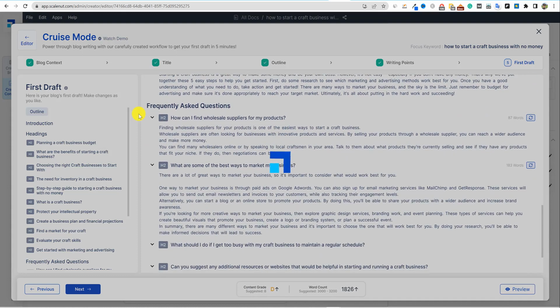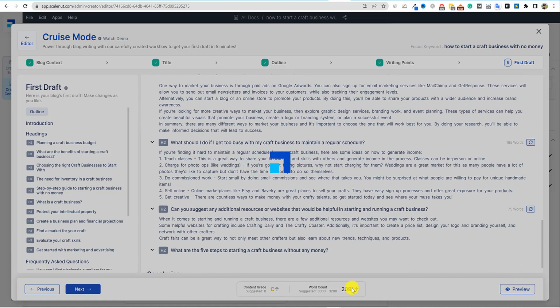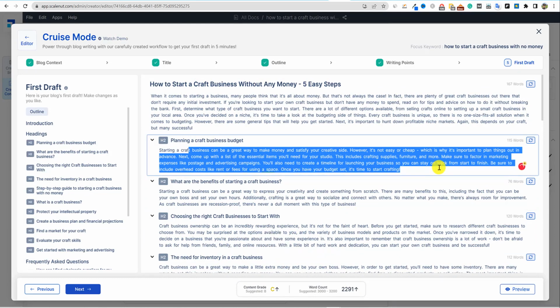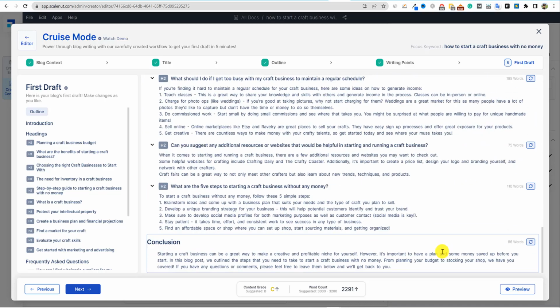It's very fast. And look at this, 1800 words right here. It just keeps moving up. We're at 2000, 2100 words right here. We already have a C score right here. You can do all kinds of things. You can come over here and regenerate. Read through this, and if it doesn't make sense or isn't quite answering the question, just push the refresh and it'll rewrite it again for you. It even came up with a conclusion for us. So we've got a 2200-word piece of content right here in a matter of, what, 45 seconds.